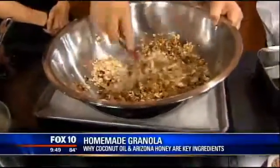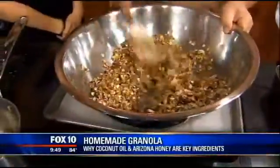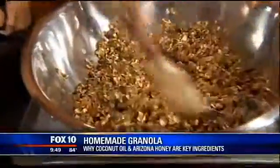Because you got to make sure everything gets coated, because the worst thing you have is some dried oats in there. So you want to make sure everything's coated. It smells so good. I've eaten dried oats before, by the way, and it's not that bad, really.